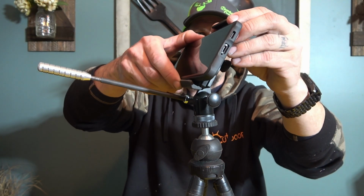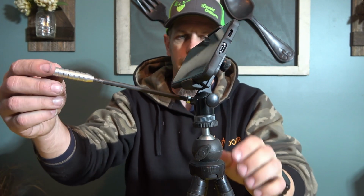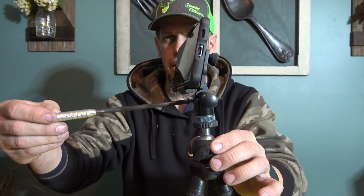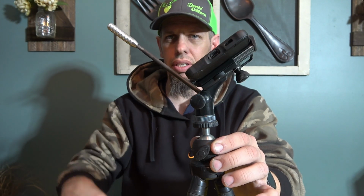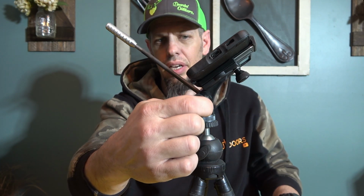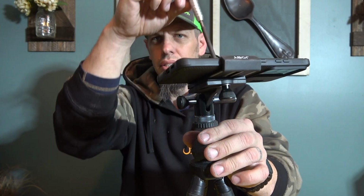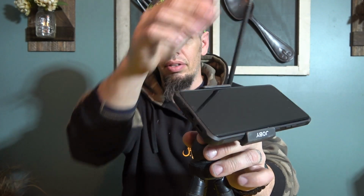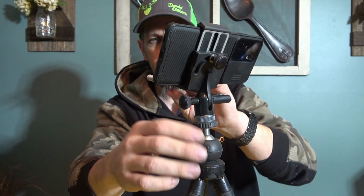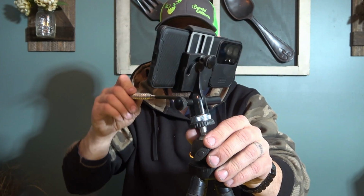So loosen that thing up, clamp this thing down on your cell phone. Now you can pan up and down, left and right, really easy. Leave it where it's at without any worries of this thing folding over. Make sure your knob is tight enough. But now with this all metal construction, you have no problem tilting this thing. Although, like I said, this thing is not perfect. Tighten that knob down enough that you can tilt this thing wherever you need it to be.